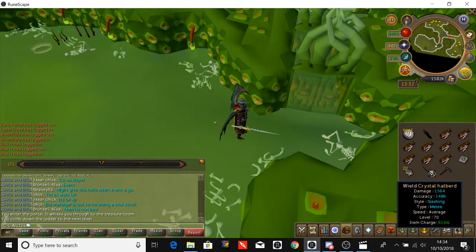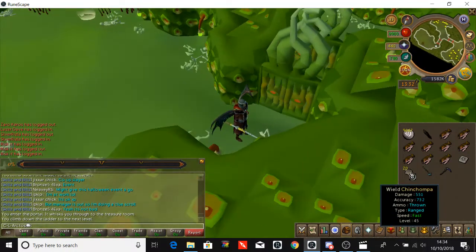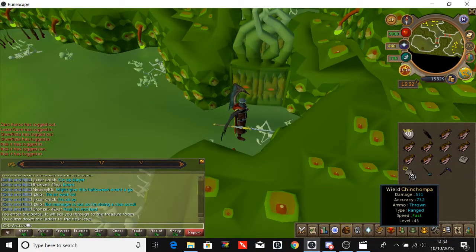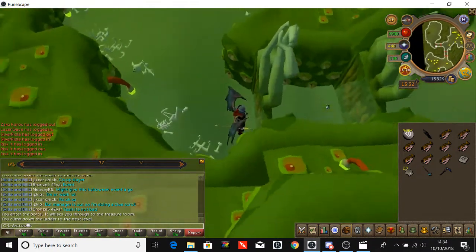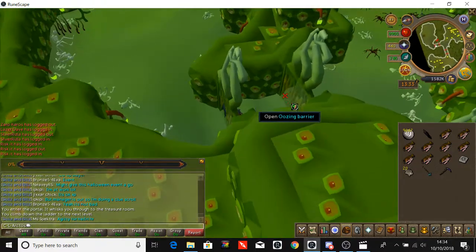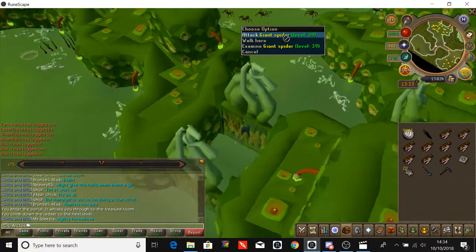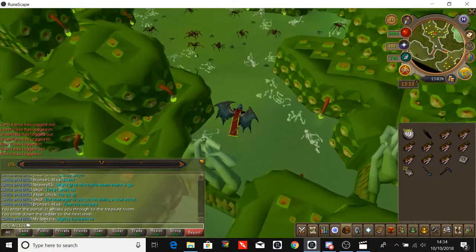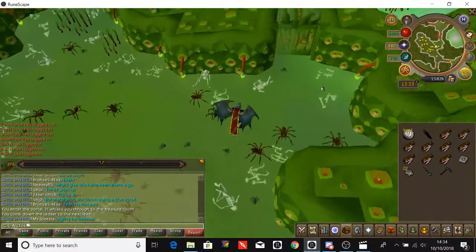However, I did bring my crystal halberd and my scythe down here just to show you what kind of damage you can do. I've also got some chinchompers with me, just to show that you can train range, melee and magic down here. There's not really a limit on what you can do. So these giant spiders are what you're actually going to be killing, but not in this room because it's too spread out. So you're going to keep going north.